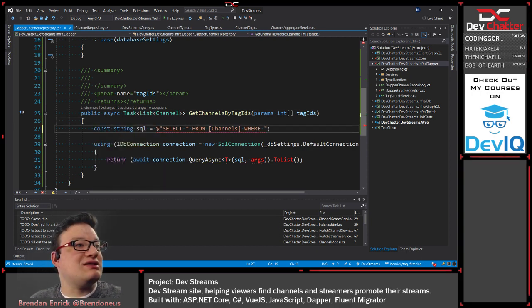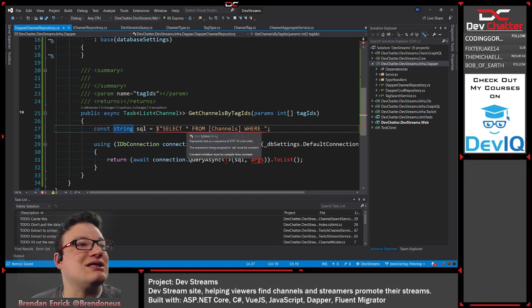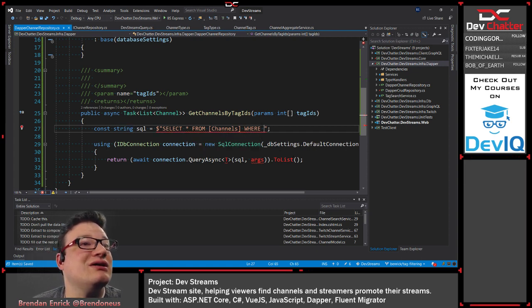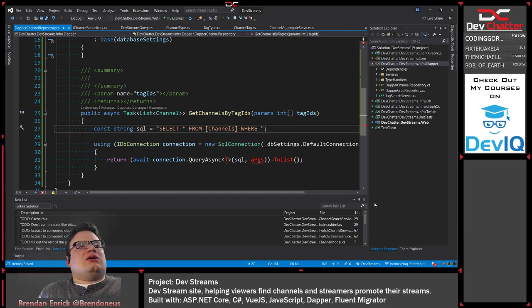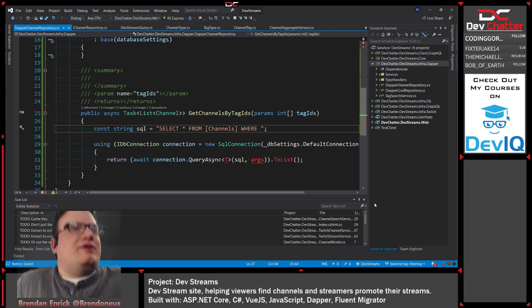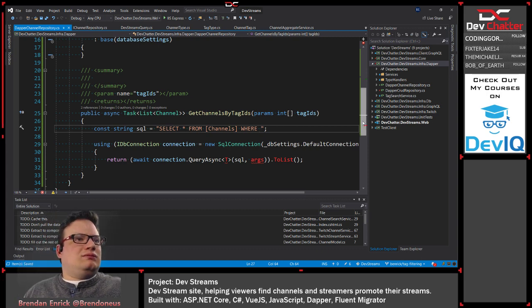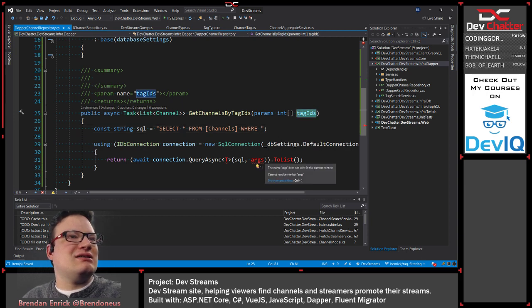So this should be a constant. Const string SQL: select star from channels where... how do we want to build this? Our args are actually going to be the tag IDs.